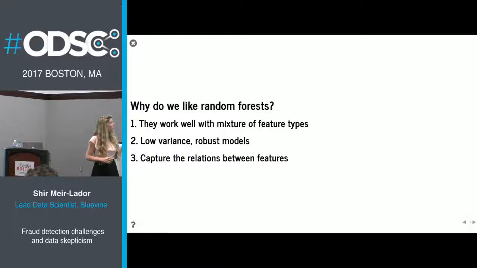In addition, it has a way to capture the relation between different features. For example, if you use a linear model, it gives a weight to each of the features separately, but it doesn't capture the relation between different features. In random forest, the resulting function is just a combination of all the features, different combinations of rules. So you have the ability to capture a very complex relation between features.